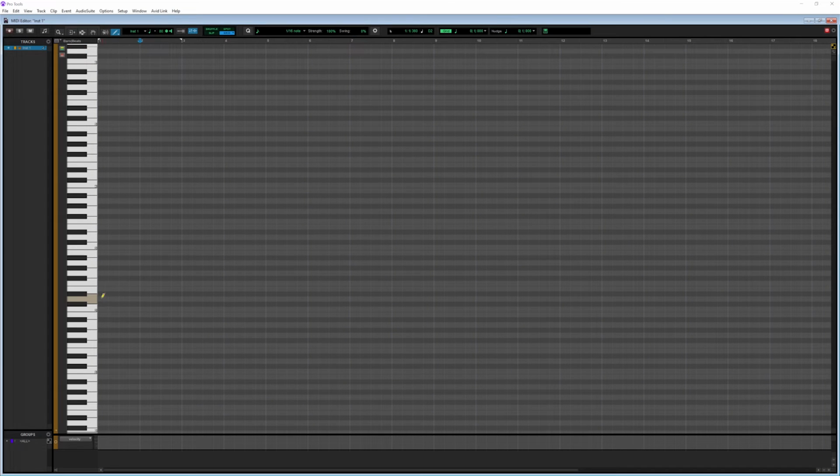From here, we can click and drag along the piano roll grid to individually add notes, and we can click a note again while we're still in draw mode to select it, and press the delete key on the keyboard to remove it. If we need to make bigger changes, then we can temporarily switch to something like the Select tool and use it to select multiple notes to move them in time, or transpose the notes up or down in pitch.